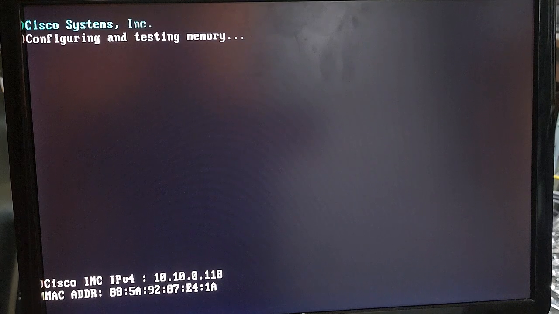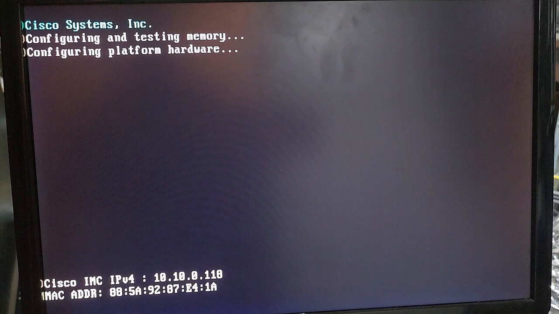And then when it gets into the boot menu, I'm going to press F8 to go into the remote access controls configuration.